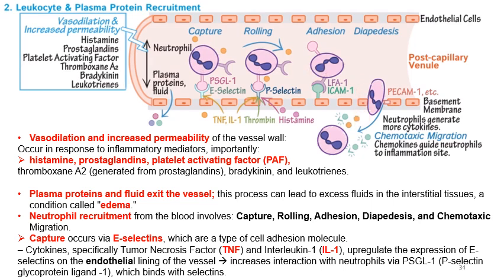And even that way, you still don't know where to go. You have to follow a trail of increasing concentration of cytokines to get to the site of inflammation. So if your bacterium is right here and you did diapedesis right there, you are going to follow a trail of increasing concentration of cytokines, and you're going to follow that to get to your inflammation site and to eat the bacteria. That process is called chemotactic migration.